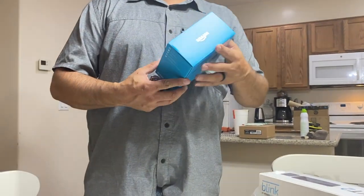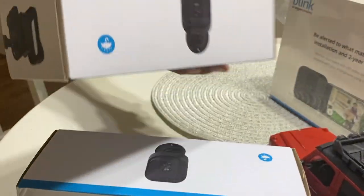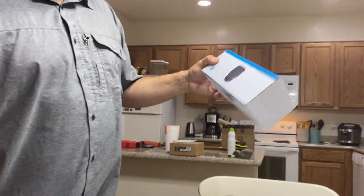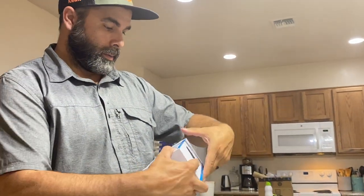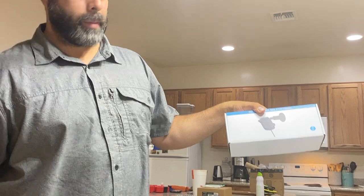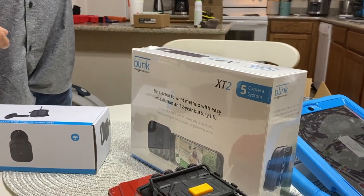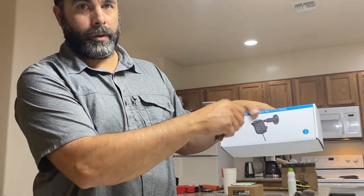Danny's popping the wrapper balloon. So that one is the camera. And these are just like a mount you can buy for the Blink cameras, so you can have a swivel mount. These come with their mounts, but they don't swivel. And this has a little protective case around it. So it protects them a little bit.